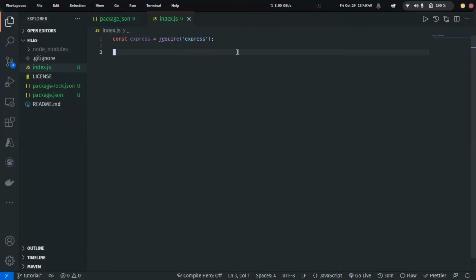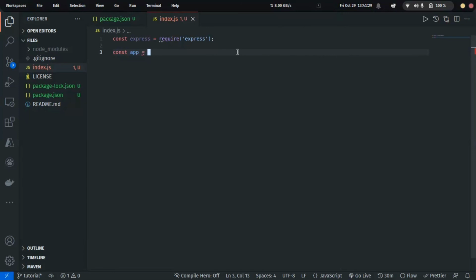So what we want to do now is get our server up and running. We want to start an Express server in this video, and in the next video we are going to move on from there. The first thing we are going to do right now is to instantiate Express, so we need to create an instance of it. I'm just going to create another variable with the name of app. Now you can name it anything, you can name it server or whatever you like, but I found out that most people use app to create an instance. Like I said, it doesn't affect the way your code works, but it's just a common thing that people do.